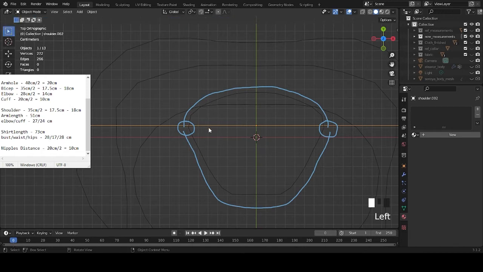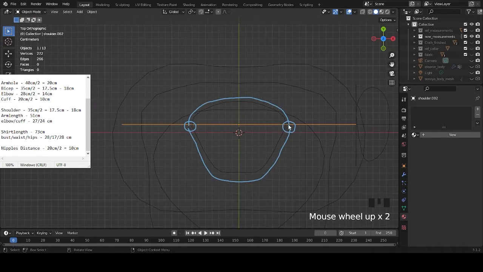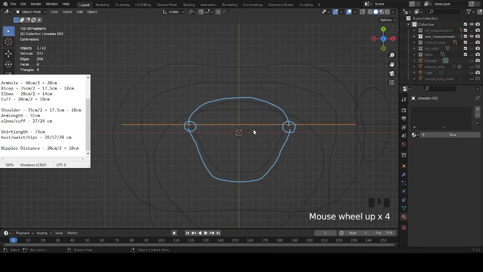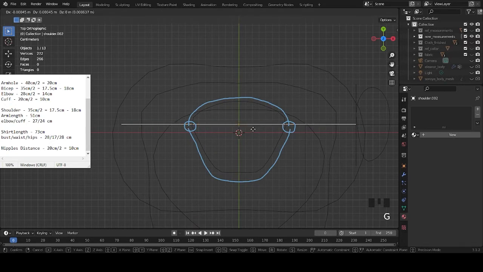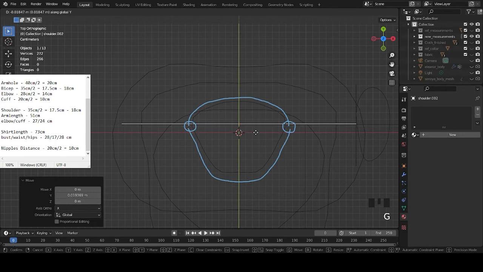This duplicated shoulder measurement, and that's actually how it's supposed to be, because if your shoulder measurement is too backwards, something like this, try to bring it back so that it's there.